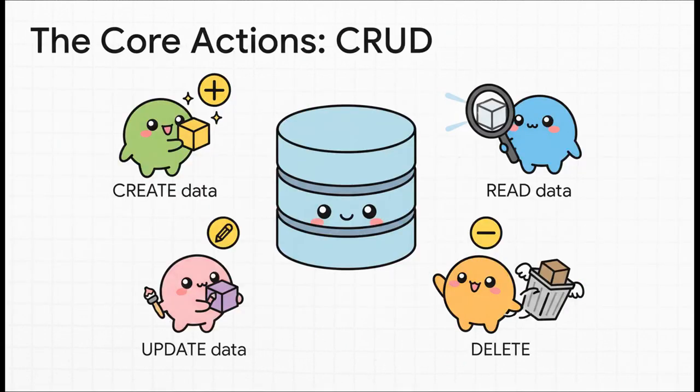And you know what? Almost everything you'll ever do with data boils down to 4 basic actions. There's a handy acronym for it, CRUD. We just did the C. We created a table structure. The others are R for read, which is how you look at data, U for update, to make changes, and D for delete. Pretty much every command falls into one of these categories.